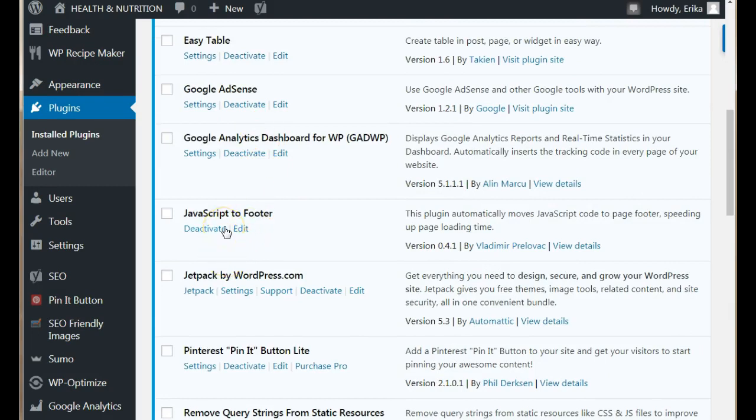And the JavaScript to Footer, this is going to help you for speed, for load time. It's going to get the JavaScripts and all those different banners and images that you use, and they're going to load after your site loads, so it's going to increase the speed of your site.